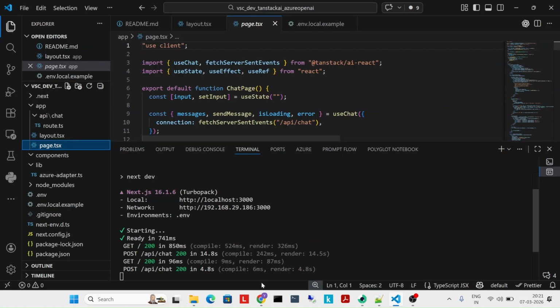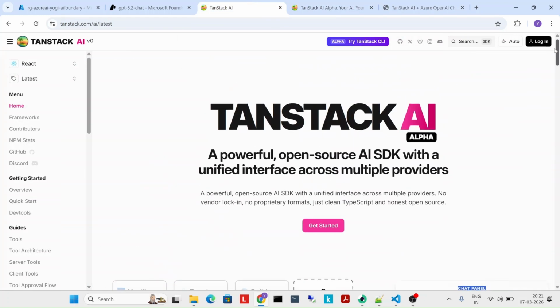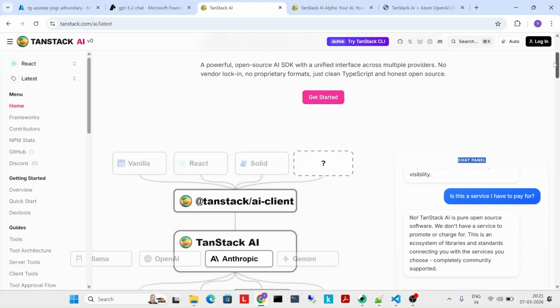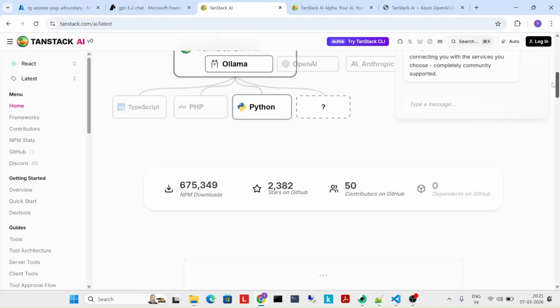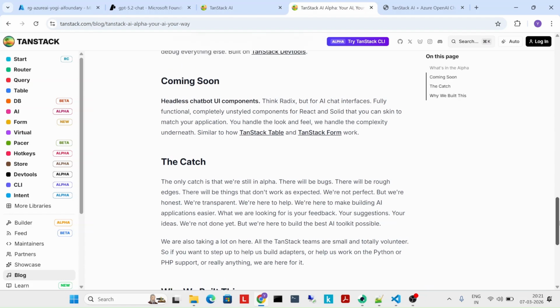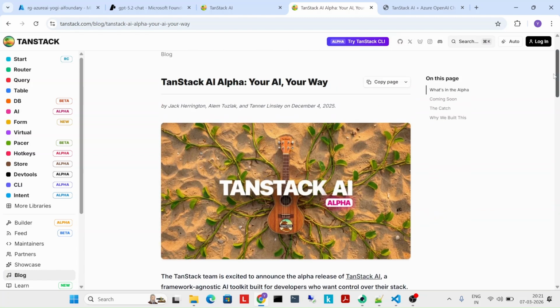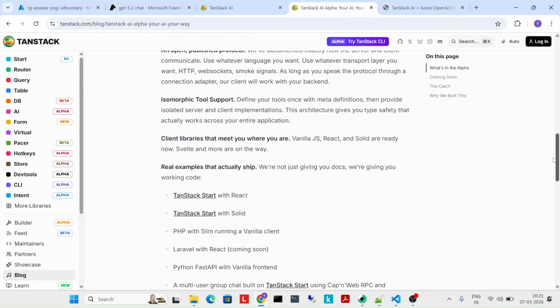Now this project is still in beta. So as far as I know, whatever I explored, this is still in alpha, not beta, but alpha, but it is evolving day by day. So pretty helpful to see these things coming in future. So let's see what comes up in the future. So there are different plans which they have for the future. So for example, they will have headless UI components which will be available. So you can have UI components which are readily available. You can just change their themes and it will be ready to go. So all these things are evolving. Let's see how it goes by.